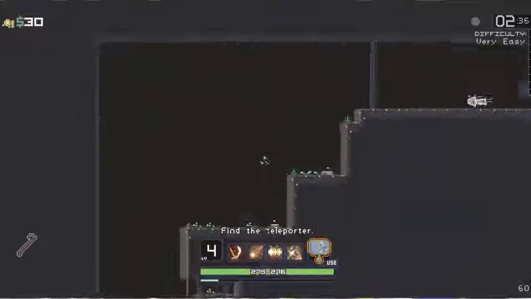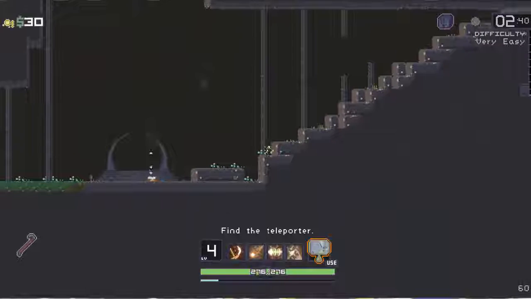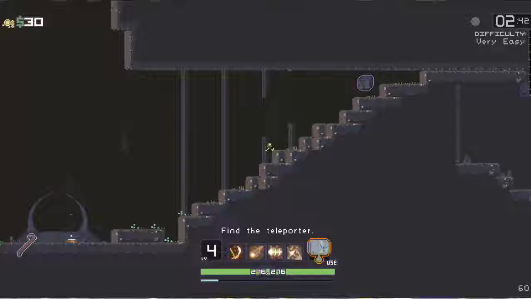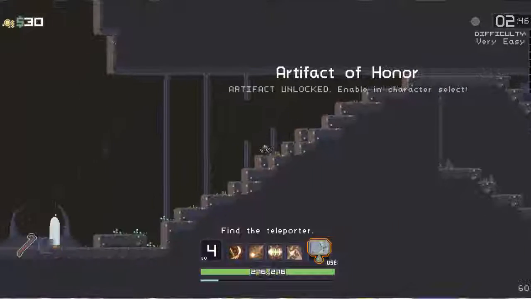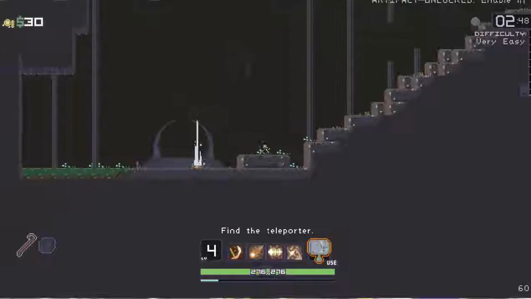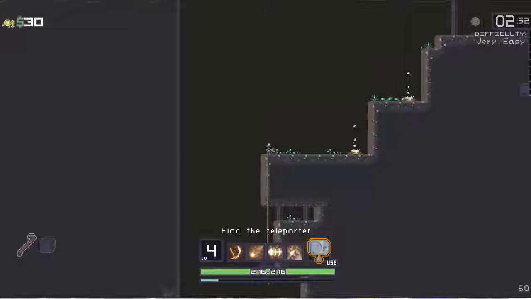You could actually get in here before they put the artifact in here, but they didn't have those boosters, and then you would pretty much get stuck in here. So they fixed that. But here is another artifact. This is the Artifact of Honor. So that's another artifact down. Maybe we can use it next session.